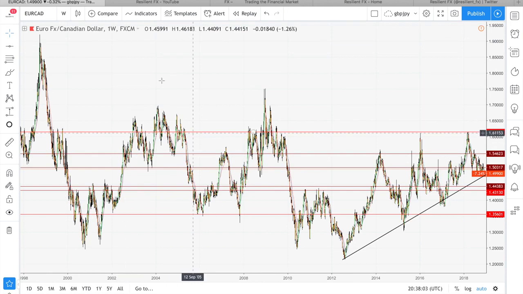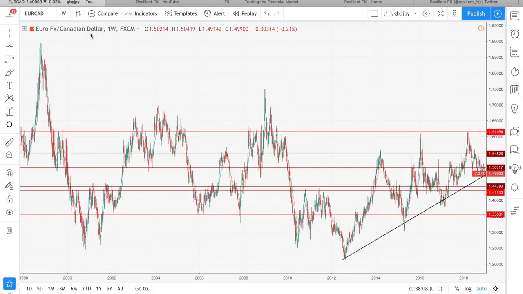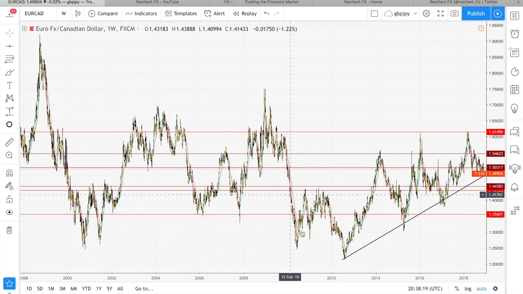Again, if you don't like trading with candles, you can change it to either bars or a line chart. With a line chart, people like to place their support resistance, because again, you can see it nice and clear, and it's very easy to use, but me personally, I like to use my candles.